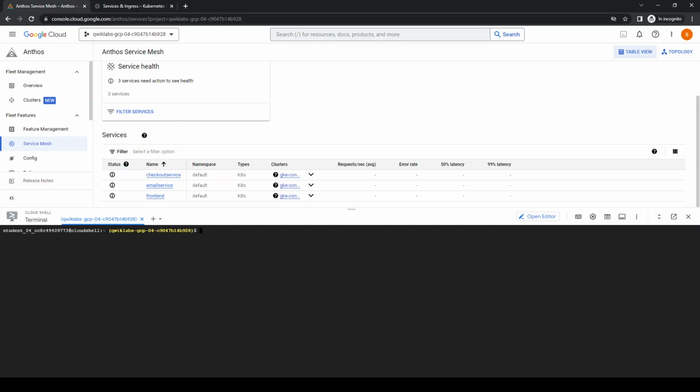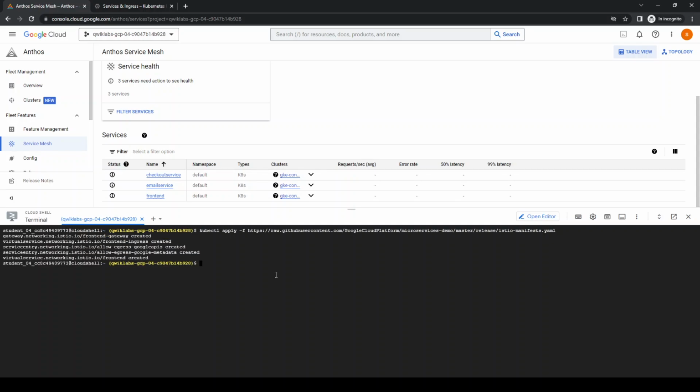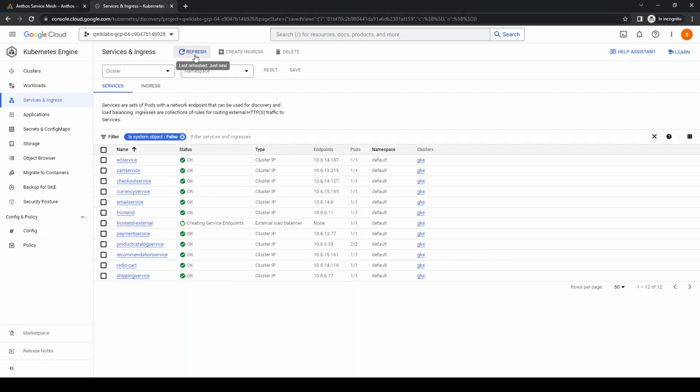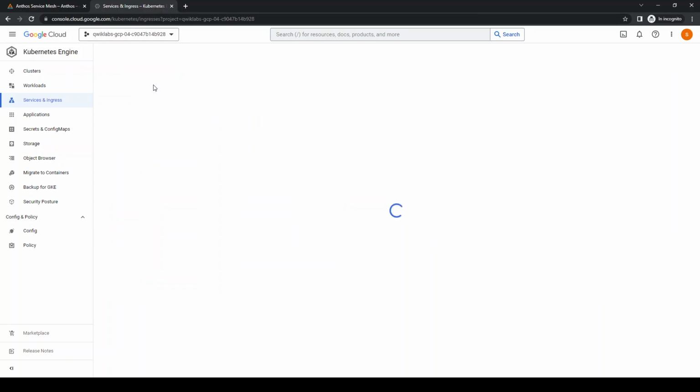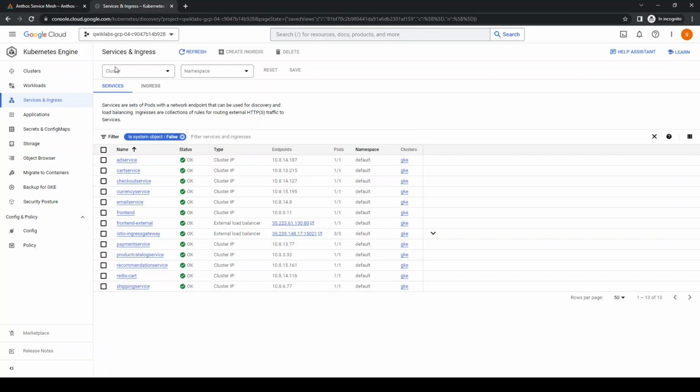Let's move on, and now let's configure our gateway, which is in this path over here. What are we doing? Front-end gateway, the ingress and the egress. Those things cannot be visible from here in these components. Let's see, do we have an ingress here? No, of course not. But the Istio ingress gateway, in this case, is a service, an external load balancer. But the gateway itself, you cannot see the component inside Kubernetes.